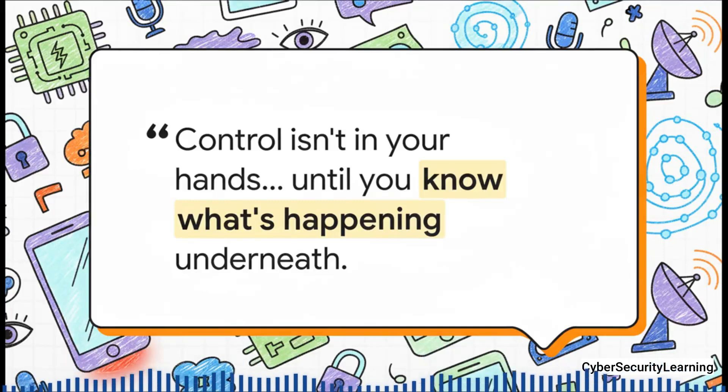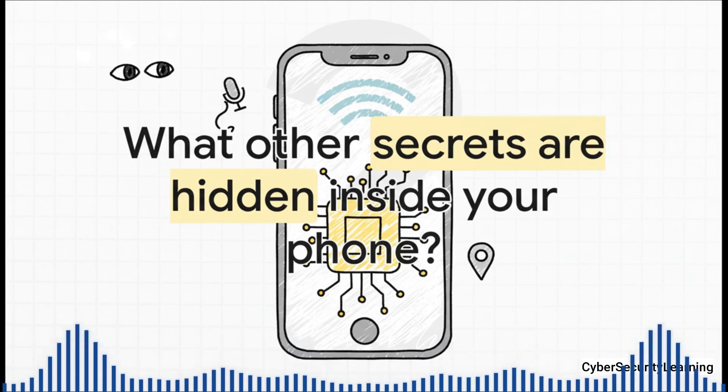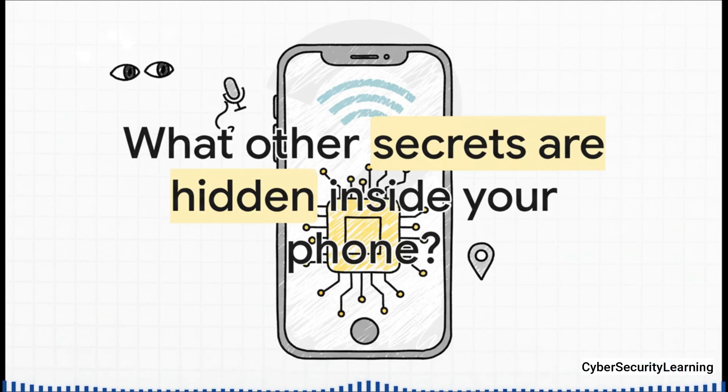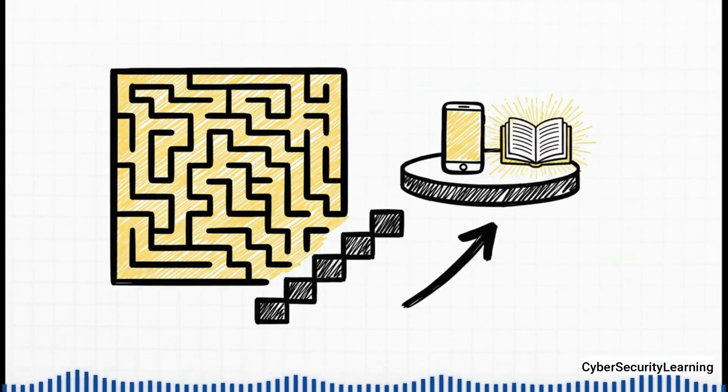Dreamy Smurf teaches us a huge lesson about our technology. We see a beautiful, simple surface, but the real power — and the real risks — are buried in complex, invisible layers underneath. This isn't just about phones. It's about the incredible amount of trust we put in devices we don't fully understand. Real control only starts when we begin to understand what's actually happening inside the tech we rely on every single day. If a phone that's turned off isn't truly off, what other things do we just assume are true about our technology? What other secrets are hiding in that little slab of glass and metal we carry everywhere? The conversation about our privacy and security has never been more important. Knowledge is power — now you know exactly how this trap works, what the vulnerabilities are, and you have real concrete steps you can take to guard your privacy.